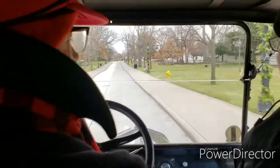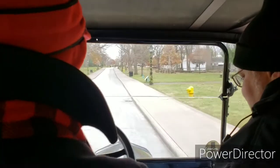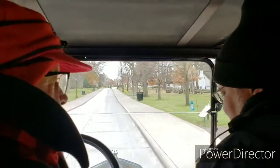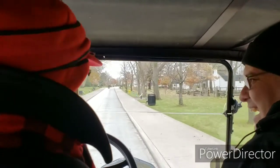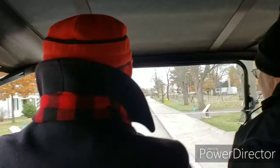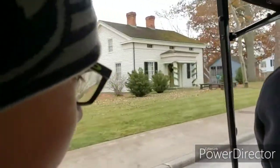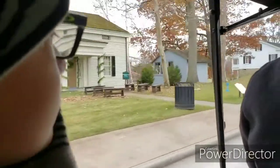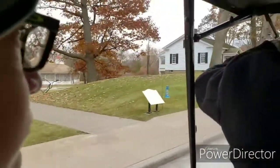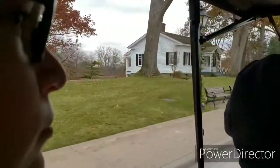Everybody ready? I'm going to slam on the brakes. Brace yourself. Anybody get thrown back in their seat? The only reason we slow down is we're going uphill. The brakes on a Model T were very similar to those on a horse-drawn carriage — it's actually in the axle, and we just turn the rear wheels in opposite directions.